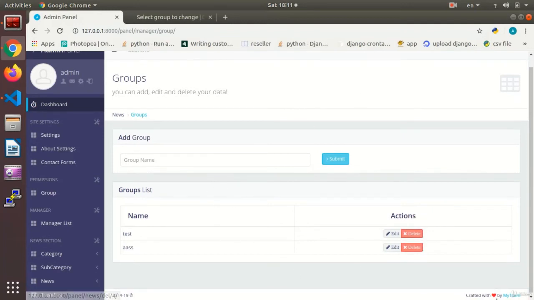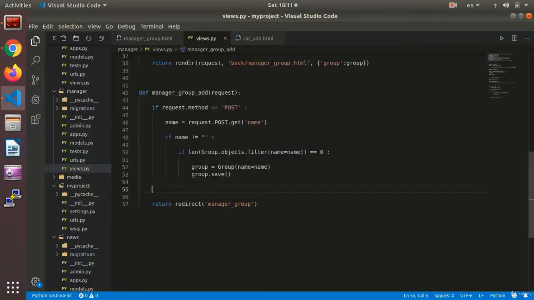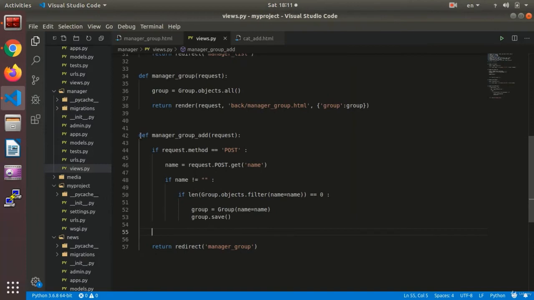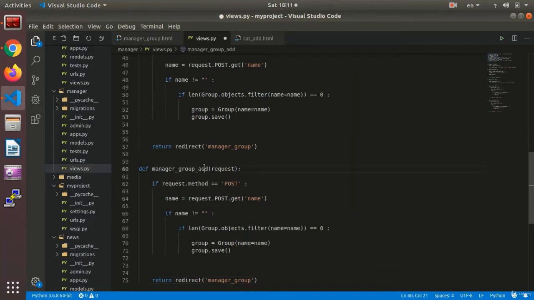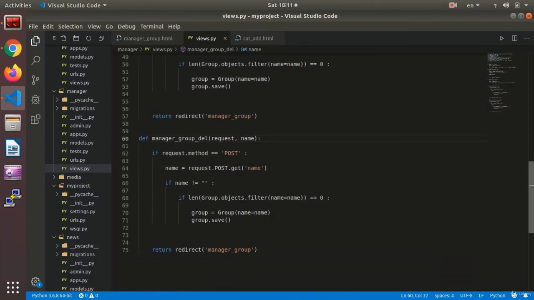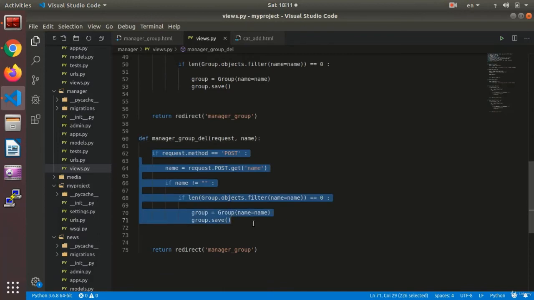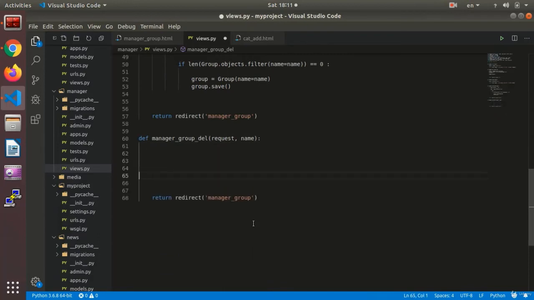Now, the next thing we need to do is to make the delete button. I made a group and now I want to delete it. In the view here, I copy this function again. That's the first thing that we do, and instead of add, call it delete or del for delete, add it at the end. This time, instead of pk, I want to receive the name. Okay, so receive the name, and let's see, when I have received the name, what should I do then?